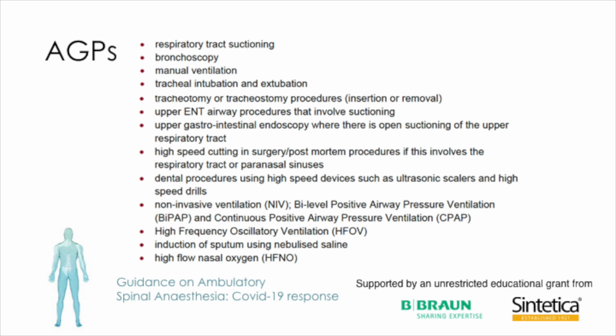I'm not going to go through all of them, but I am going to call to your attention the third one, manual ventilation, and the fourth one, tracheal intubation and extubation. The other one that's worth looking at slightly lower down in the list is high-speed cutting in surgery or post-mortem procedures, but only if it involves the respiratory tract or paranasal sinuses.